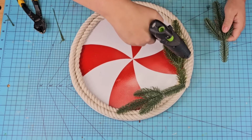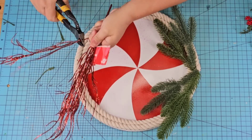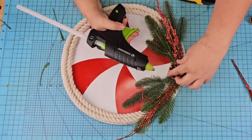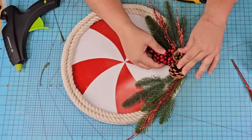All right, so now we're going to add some greenery. This is from Amazon, but of course you can use the ones from Dollar Tree. We're just going to place 2 on each side. Some of these red glittery picks from Dollar Tree as well. And then in the center, we're going to add a couple of these pine cones and some red berries, just keeping it kind of simple.